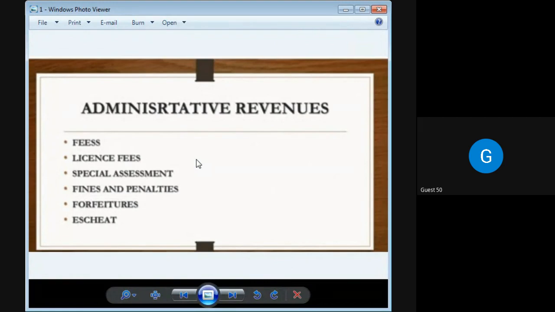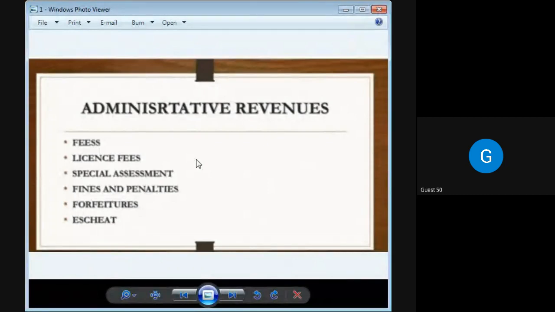Second is license fees. Like आप अपने कंट्री में रोड पे चलते हो तो रोड पे चलने के लिए सपोज दैट आप व्हीकल यूज कर रहे हो, टू व्हीलर फोर व्हीलर, तो आप उस रोड को यूज कर रहे हो तो गवर्नमेंट का कहना है कि वो जो रोड है वो मैंने बना के आपको दी है, आपको उसमें चलना है तो आपके पास वो लाइसेंस होना चाहिए बिकॉज हम आपको ऐसे गाड़ी वहाँ पे नहीं चलाने देंगे. तो दैट फॉर दैट रीजन यू नीड लाइसेंस. सो लाइसेंस के लिए आप पब्लिक कंपनी के पास जाते हो और लाइसेंस इशू करने के लिए वो आपसे कुछ फीस लेते हैं. That license fee comes under the administrative revenue and it is one of the sources of public revenue. Okay.